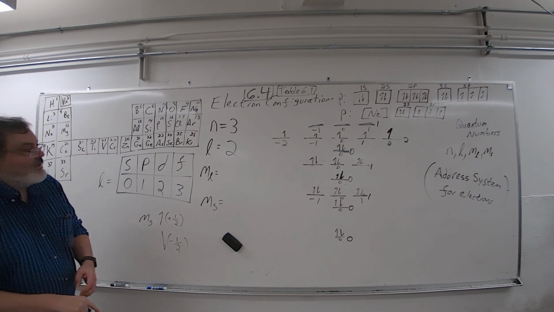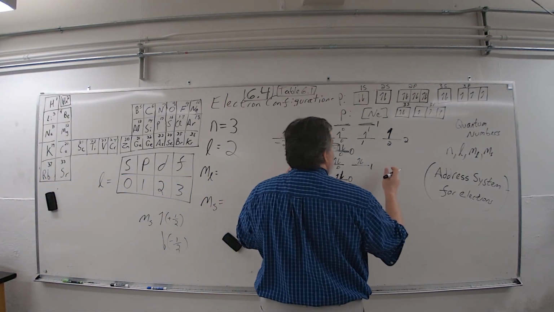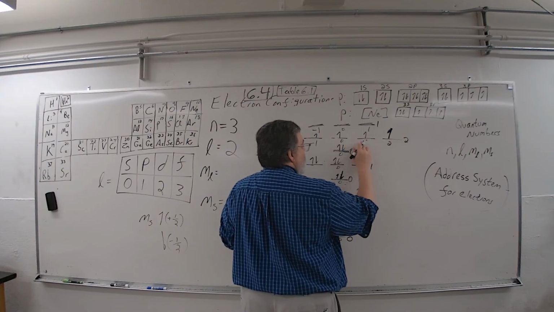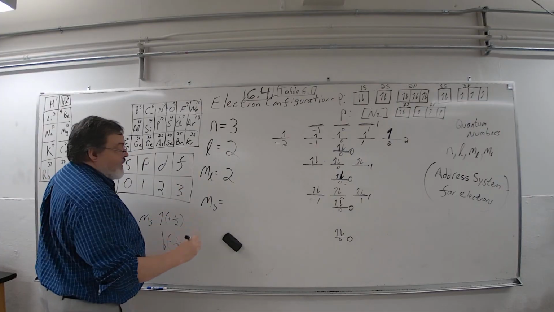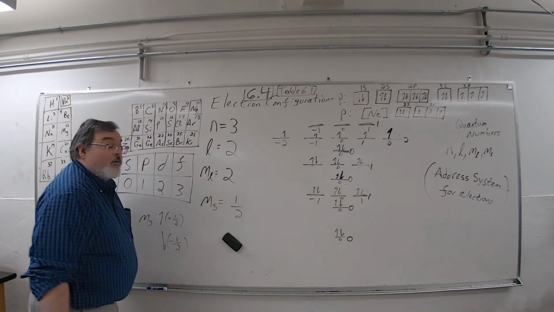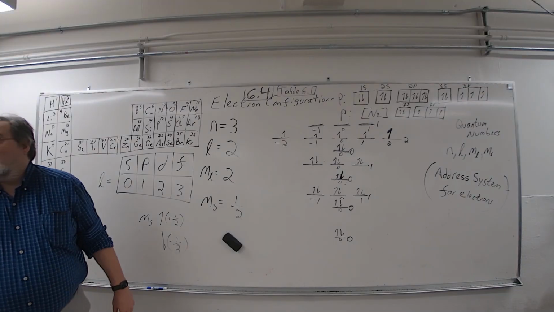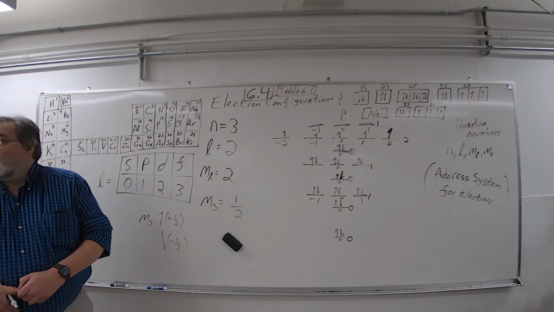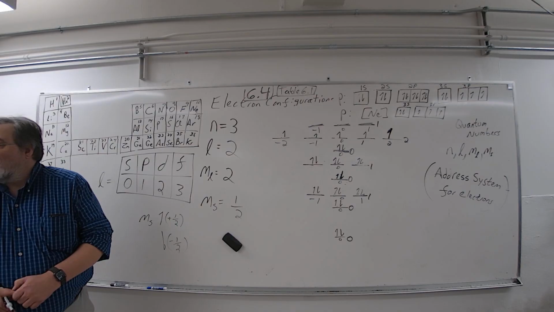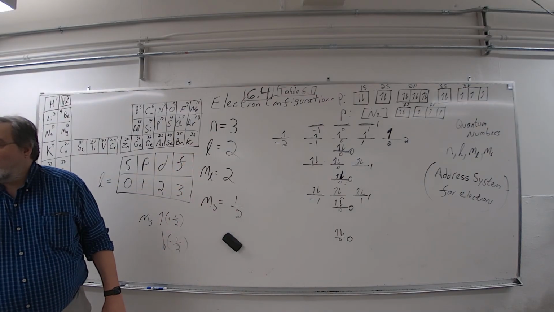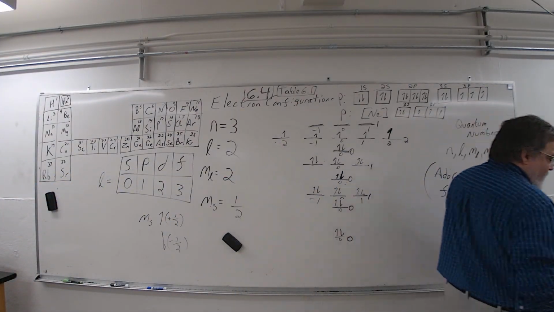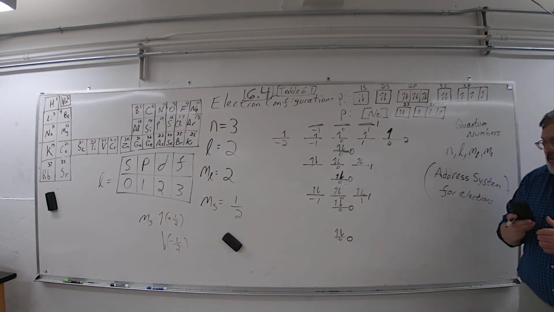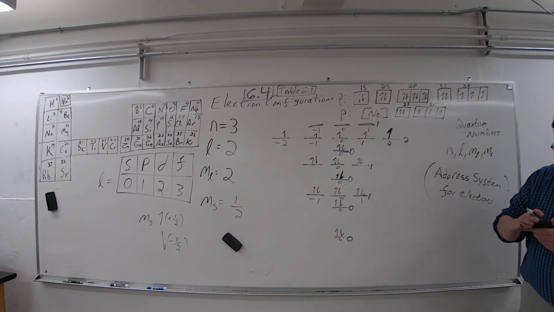Now the M sub L is the left and right designation. So this electron is 0, 1, 2. M sub L is a 2. And I picked one pointing up, so this will be +1/2. There's the 4 quantum numbers for that electron. You see what I'm doing? I know you don't understand why this exists, but that's what quantum numbers are. So you can figure out the quantum numbers. It's not really obvious, but maybe I can make it obvious.